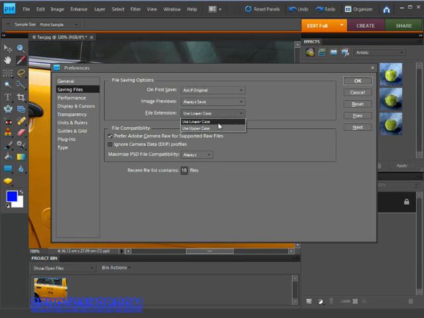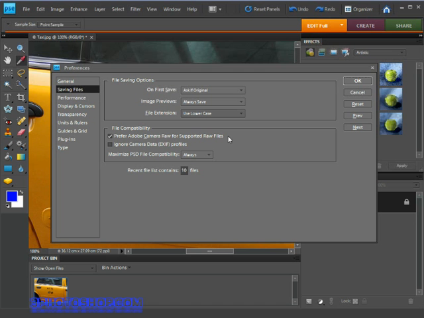Alright, next up we have File Compatibility, and the first option is Prefer Adobe Camera Raw for supported RAW files, which is going to be applicable if you're using RAW files instead of JPEG or TIFF files. If you do and you want to take them out of Elements and into a third-party RAW editor, then you want to switch this option off. If however you want to integrate Elements with Adobe's own RAW editor, which just happens to be a free download on the Adobe website called Camera Raw, then turn this option on. My preference is to leave this on, and I'd recommend if you shoot RAW to do the same.